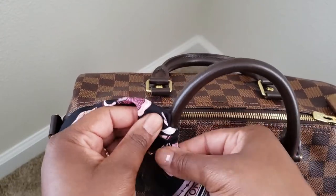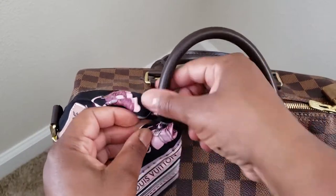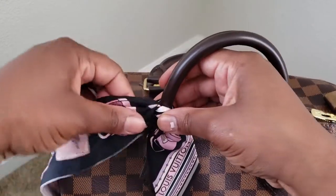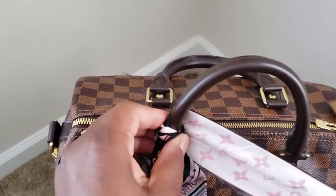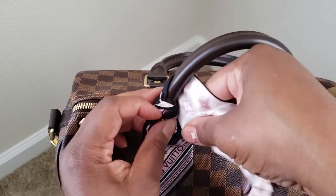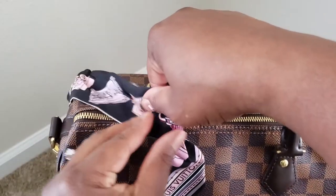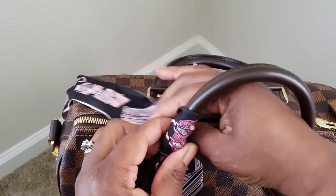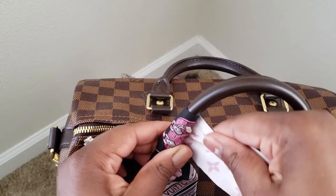All right. So now that you have it really, really tight and you've adjusted it to where you want it, to how you want it to sit, now we are going to start to wrap. You want to wrap that knot. All right. So you're just going to keep going underneath the handle. But so that way you don't see the knot, you want to wrap the excess around that knot so you don't see it. And that's where you want to start wrapping the bandeau.